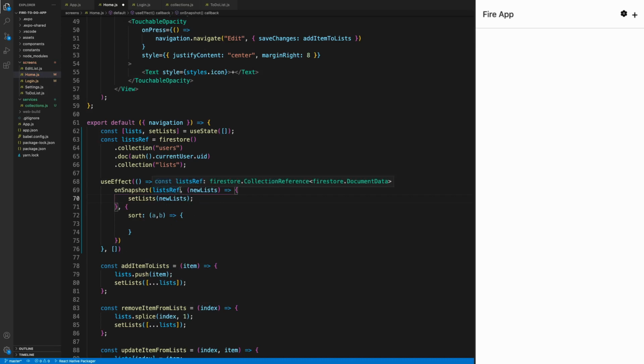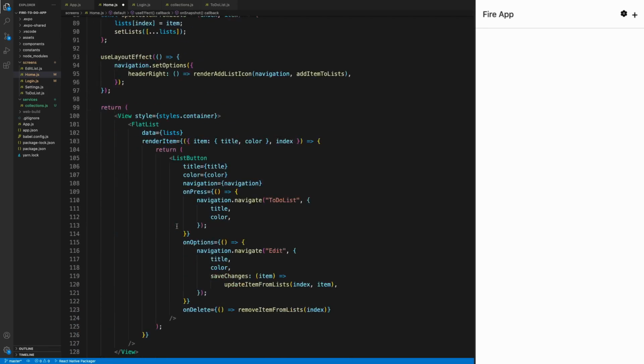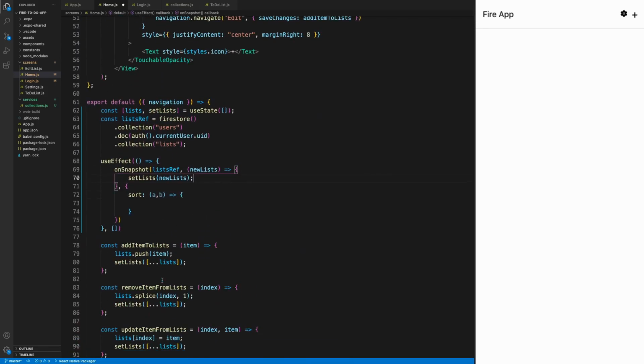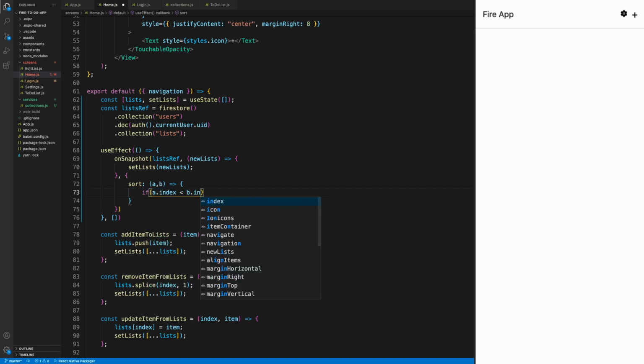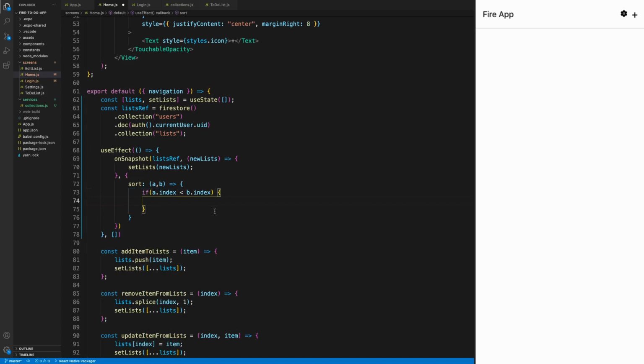list itself. And now we're also going to want to sort the list because in Firestore it's a NoSQL database, so I don't believe the order of the items coming in is guaranteed. And that's why we already have our own index being set. So we're just going to do if a.index is smaller than b.index, we're going to return -1.